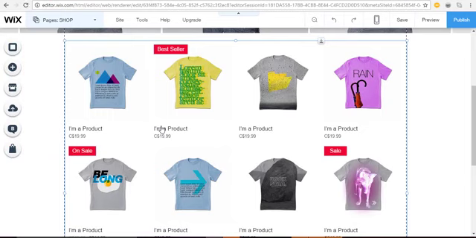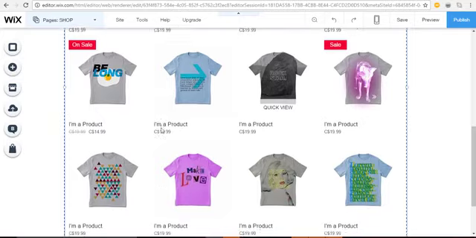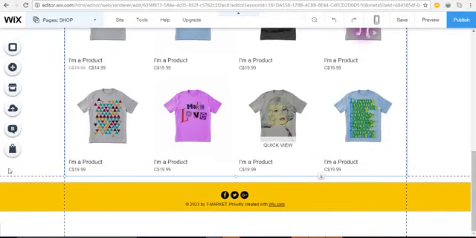So now we're back to the first page, which is our shop page, and we're going to carry on down. The last section is the footer. Again, this is shown on every page of your website, and right now it's made up of the social bar and also this little copyright message. So let's start with the social bar.